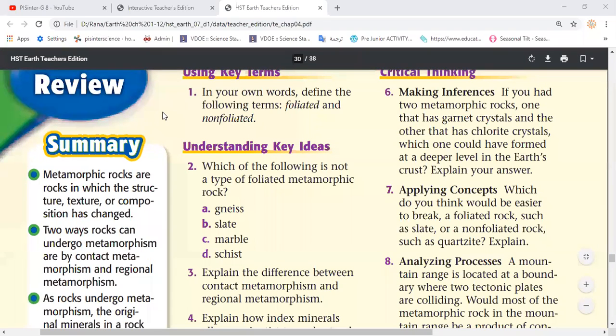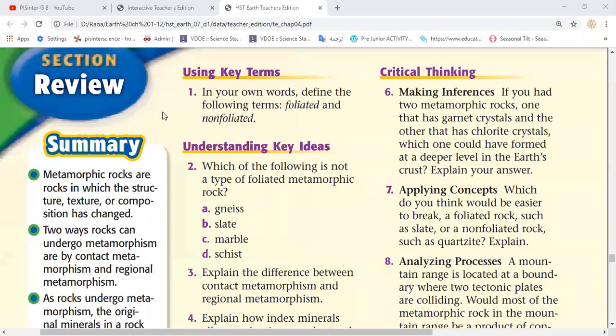So good. Here, foliated and non-foliated both are textures of metamorphic rock, and we said that in foliated metamorphic rock, the minerals which are found in that rock will be arranged in bundles or planes. So that means they have a kind of arrangement. While non-foliated metamorphic rocks are made of one mineral or a few minerals. They are not arranged. So here is the difference between them. Good guys.